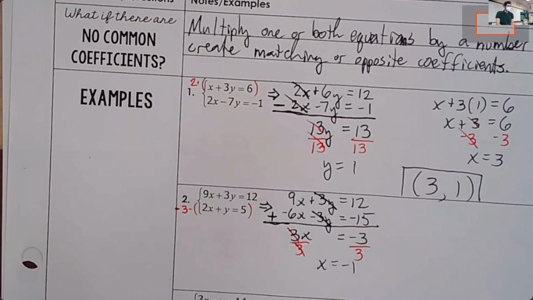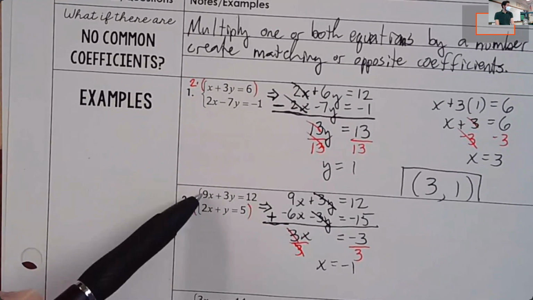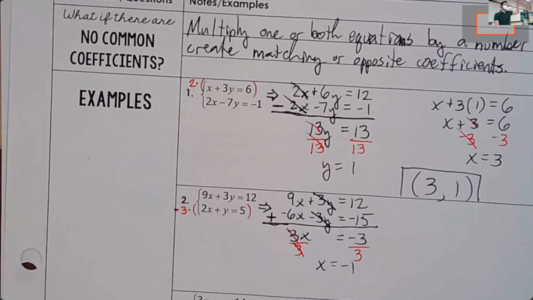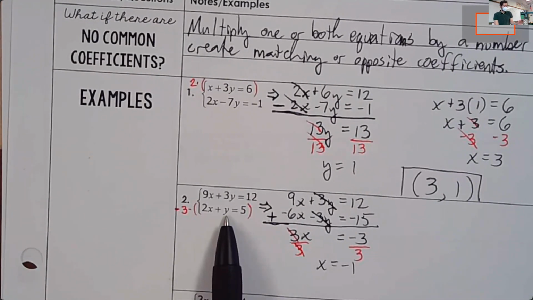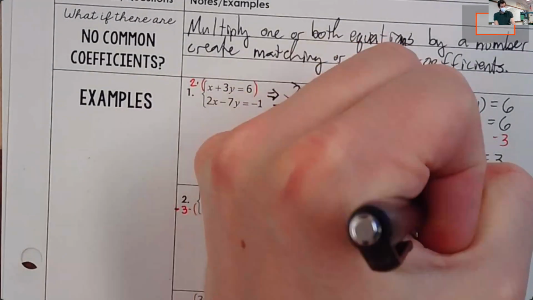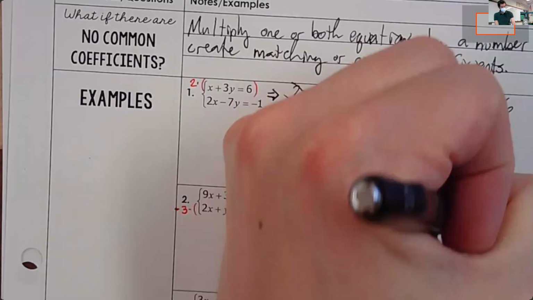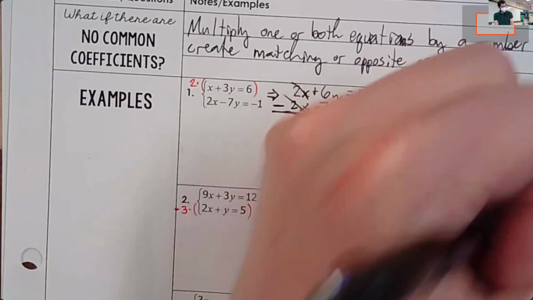And then we'll take our value of x and we'll plug it back into one of our two original equations. So which one are we going to plug it into? First one or second one? Second one. All right. Because we're solving for y, and that might be a little bit easier since the y is by itself here. So we're going to say 2 times x, which would be 2 times -1 plus y equals 5.